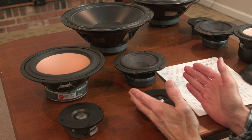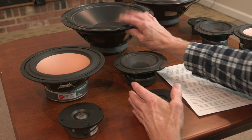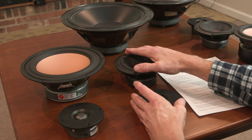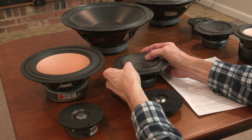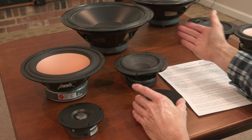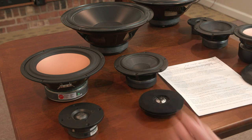There's going to be some Doppler distortion effect with every driver, but you want to minimize it. With a three-way design, you select a bass driver that's only going to produce up to 100 cycles, and that's it. And the mid-range driver is not subject to trying to reproduce anything below 100, or 150 in my case, so as to minimize Doppler distortion as much as possible. So the three-way has that advantage. That would be the other advantage of the four-way: you take another notch up in minimizing Doppler distortions of any kind in the mid-range frequencies.